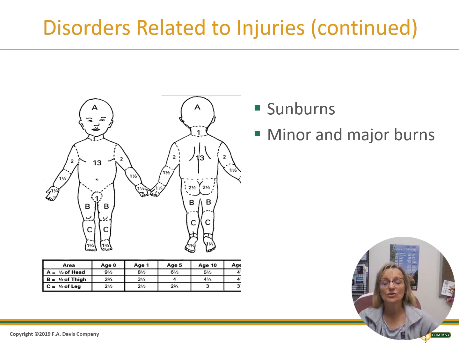For these kiddos that are severe, you're going to do ABGs, arterial blood gases, to make sure that the respiratory involvement is okay. You're going to do a carboxyhemoglobin level, which checks for carbon monoxide poisoning if the child was in a confined space. EKG or cardiac monitoring if it's a severe burn or electrical burn.